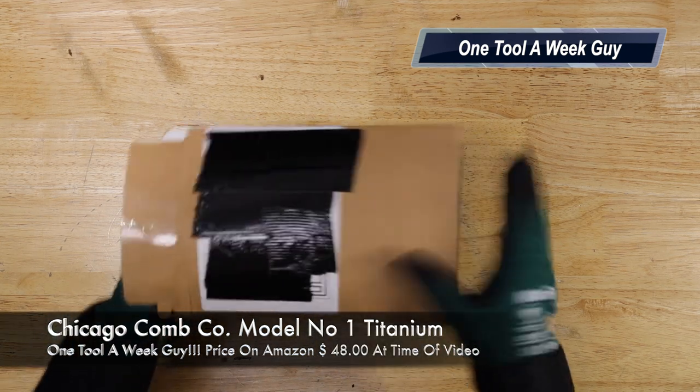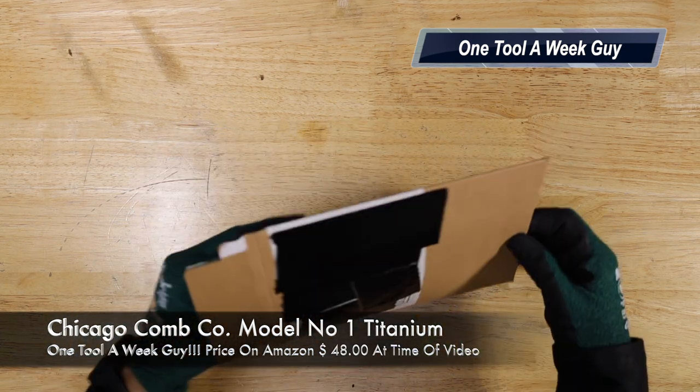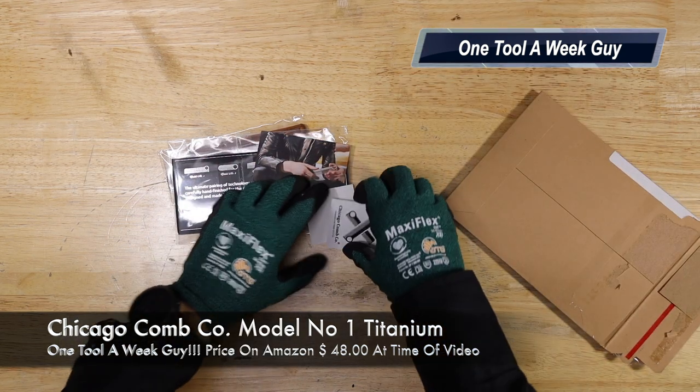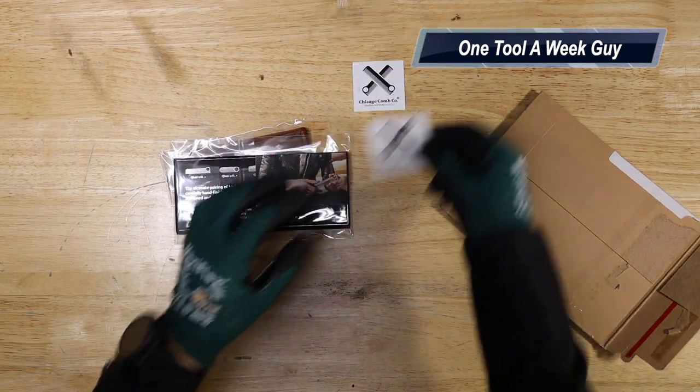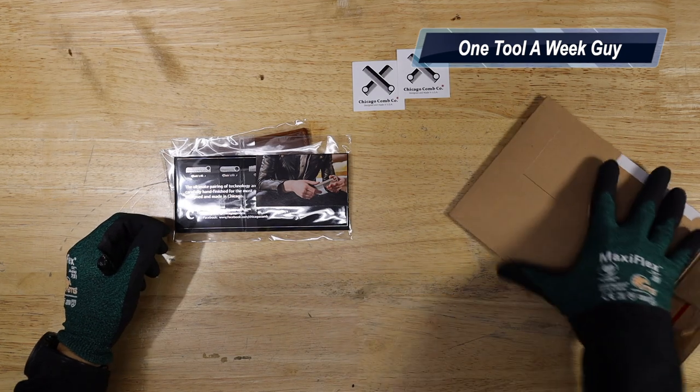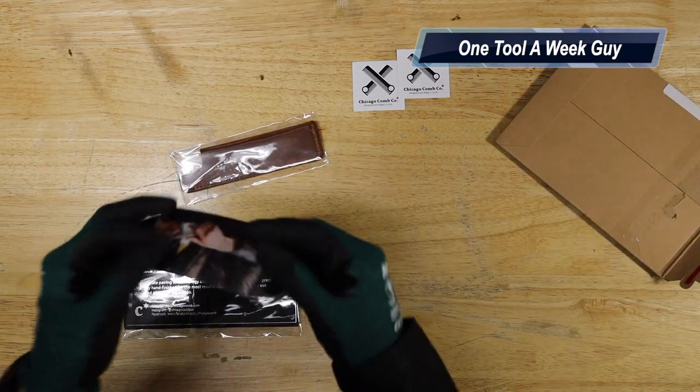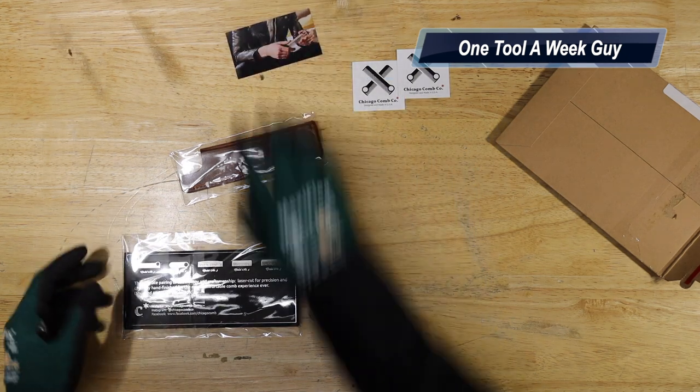So let's go ahead and open it up. As you can see, it comes in this little package right here. Let's see right there. And what else? We're going to get a couple stickers from Chicago Combs. If you haven't heard of them, they are a brand that is made in the USA, guys. And they just make combs and some other things. So, of course, their card with their information.